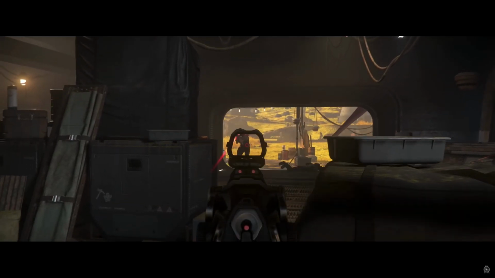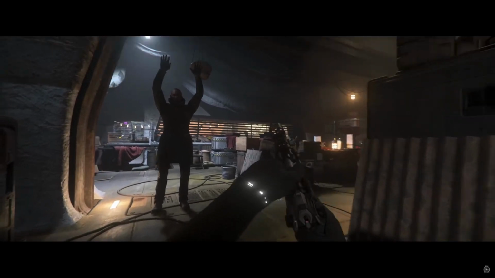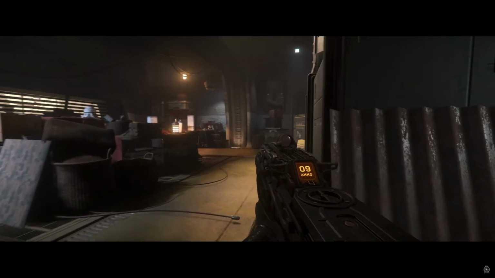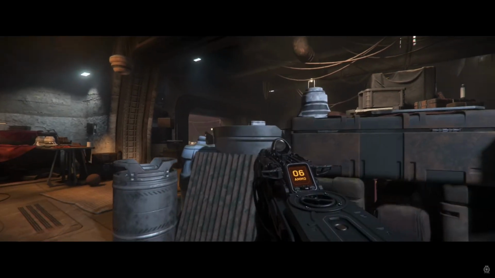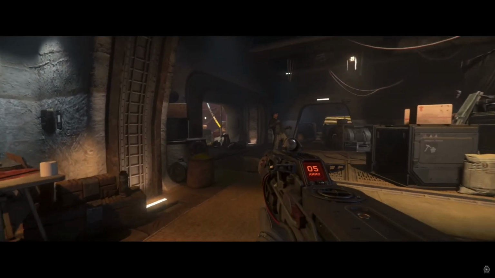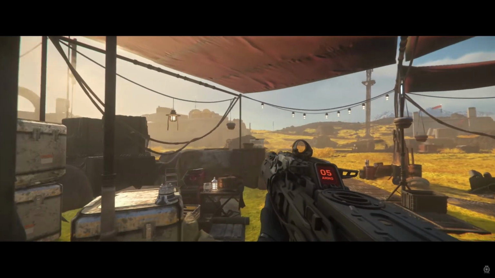So again, here the player will have the choice: do they actually want to interact with the civilians, or does their conscience get the better of them? I think James made the right choice there. He was nice, yeah.